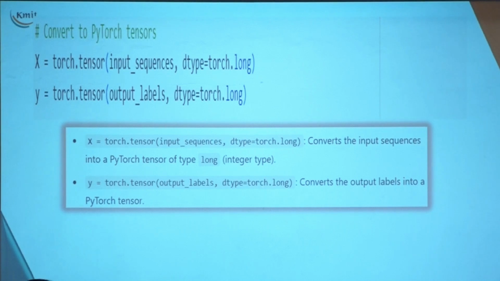Now, you cannot directly work here without converting your x and y into tensors. So you are going to convert your input sequences and output labels into tensors. Important part, check the data type. What is the data type? Both of them are integers. We have not chosen any vector form for our understanding here. Had I chosen vectors, then I would have to use float. Because it's just an index, the location where that vector is, it is an integer. That's why long.